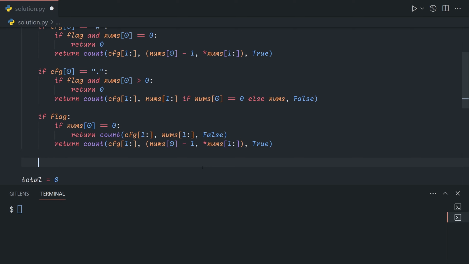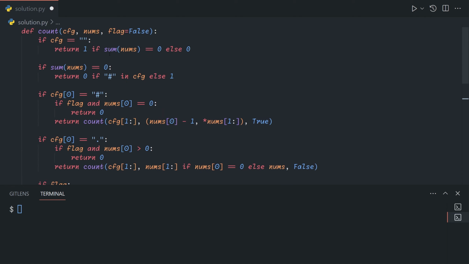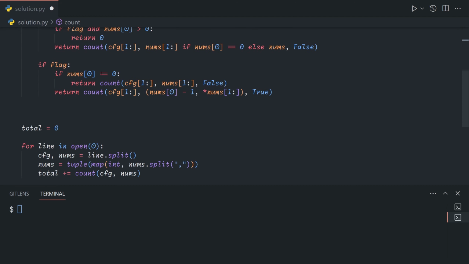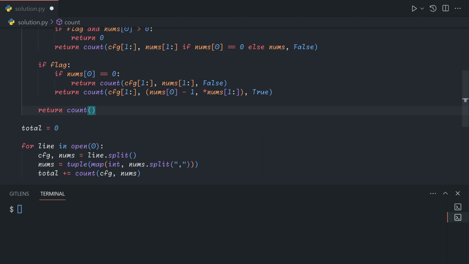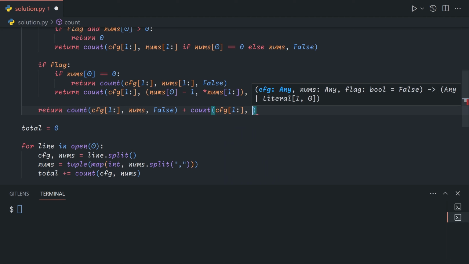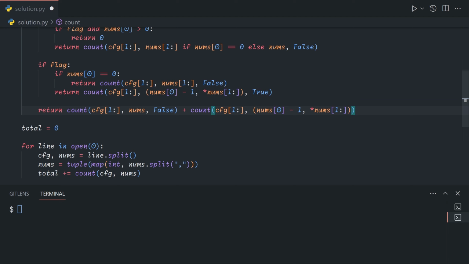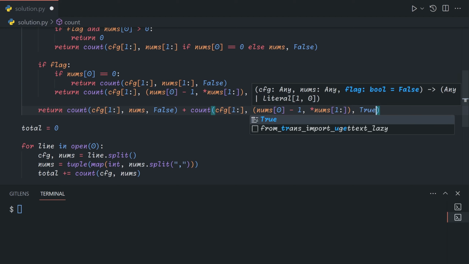Otherwise, in this final situation, we aren't currently scanning through a block, and because we already know from here that we still have more blocks to go, we can either choose to start a block here or we can choose not to. So this is where our recursion branches off. We have two situations. The first is we don't start a block. And so this is the boring case. Nothing really happens here. The second scenario is if we do start a block. And so we'll again repeat this thing to indicate that we've started a block, and we're going to set the flag to true as a result.